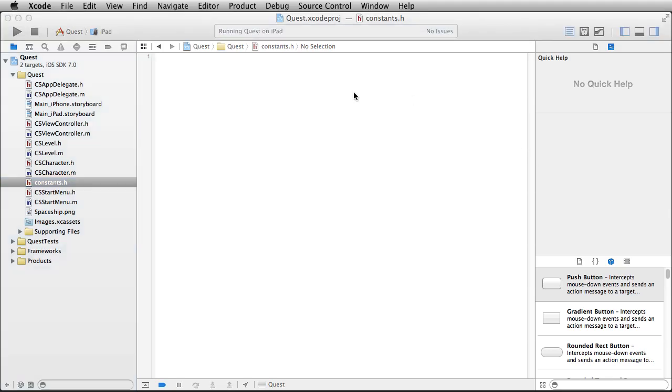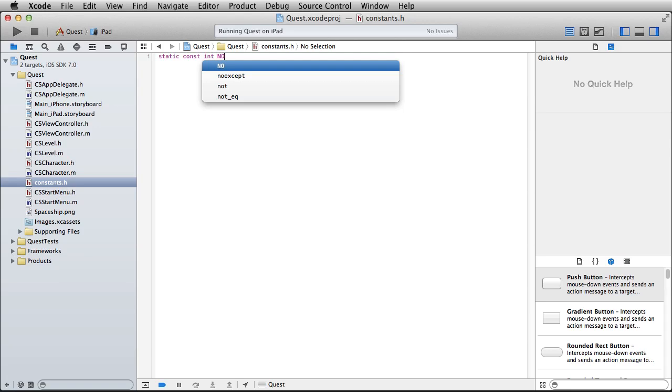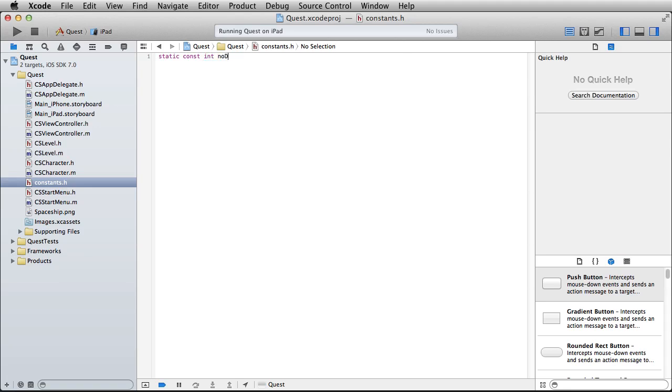To give you a good example of some of the type of things that I put in here, let's put in some things that we'll actually end up using sooner than later. I like to define some of my static or unchanging variables in here, and one of them might be something like no direction equals 0, and then you just put your semicolon after that. And let's go ahead and just copy this a few times.